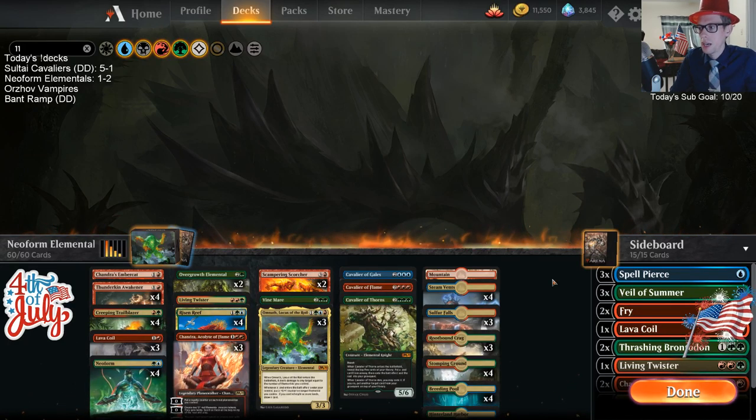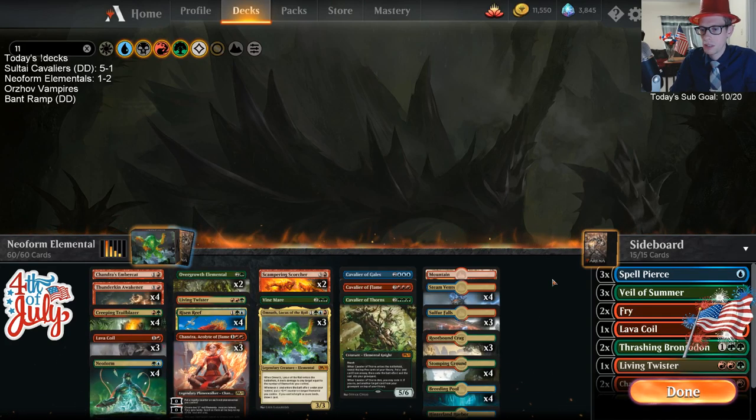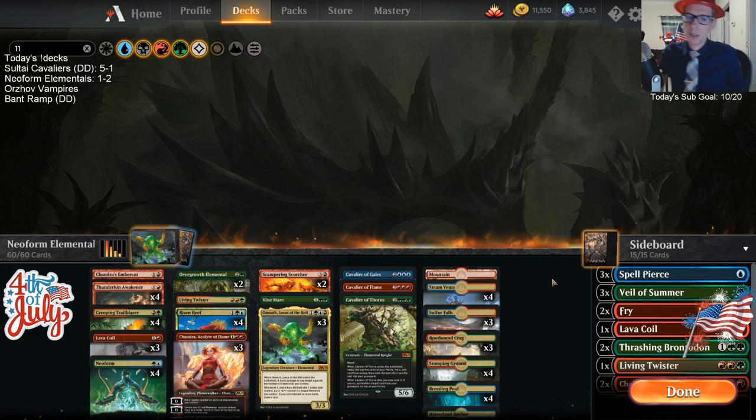Maybe I've just not been able to counter things too often with Spell Pierce, but I just always prefer Negate over Spell Pierce myself. There's just too many times where Spell Pierce doesn't actually counter stuff.